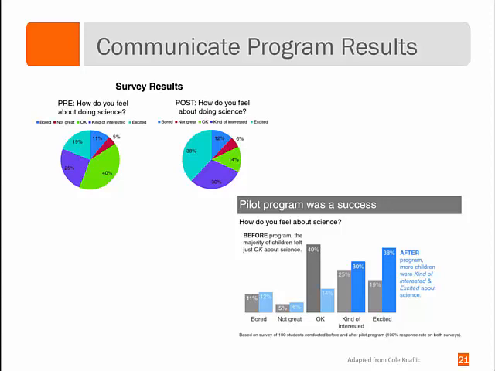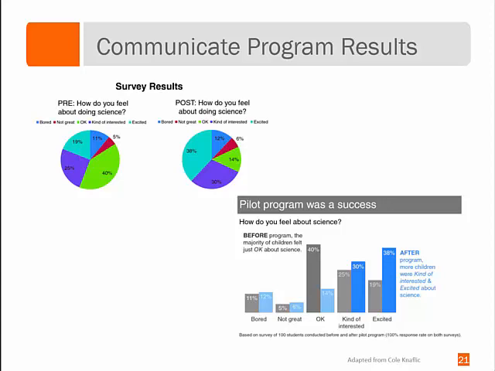But in okay, we see a fairly significant shift here. So 40% in the pre-survey were just okay, but only 14% were okay after. So we read on a little further. We're not too sure what to make of that yet, but then when we get to kind of interested, then it makes sense. So before, folks that answered kind of interested were at 25%, but then it jumps up to 30% after the program.